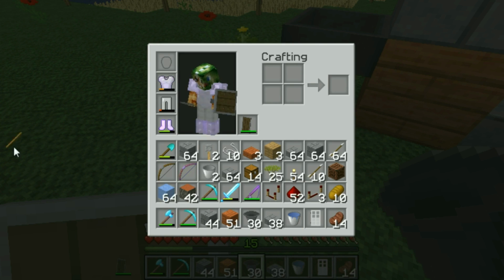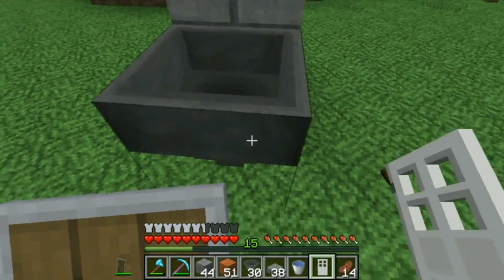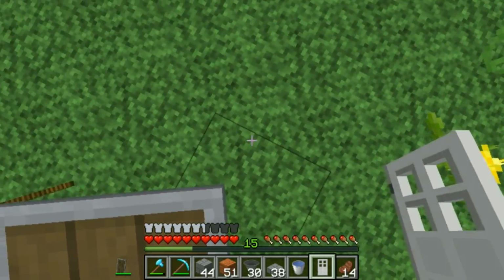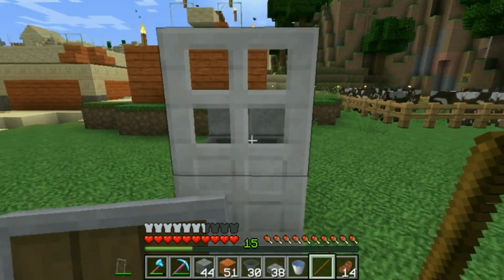iron door. Why do I have so much stuff in my inventory all the time? This needs to be right behind this hopper, not on this side of the block, but on that side. To do that easily, just turn around and you can place it. Hit it with the stick you just got.